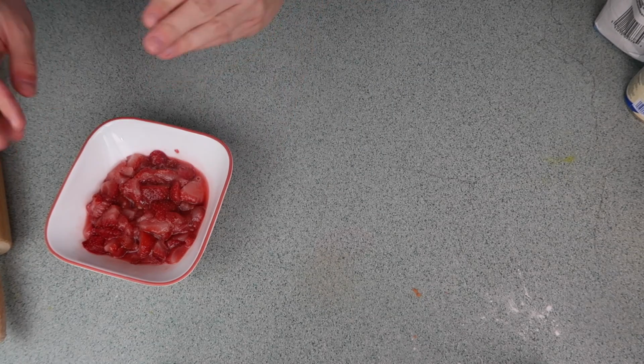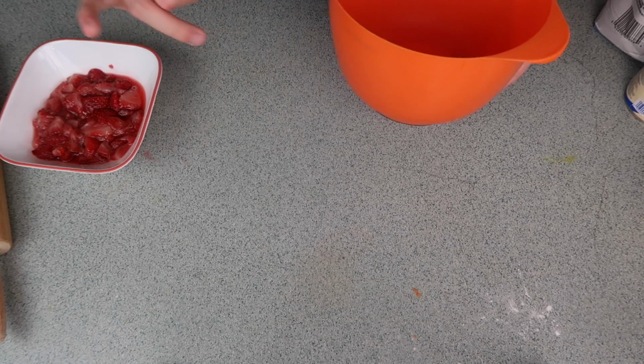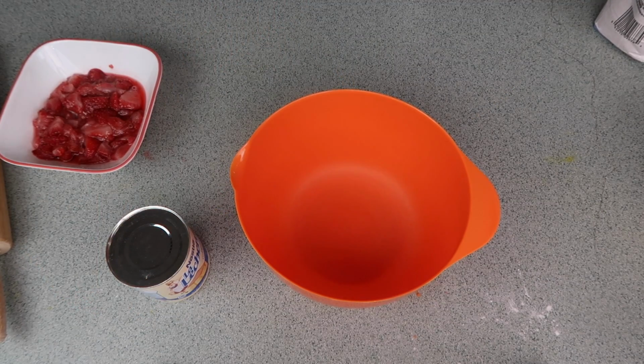Okay, so my strawberries are all cooked and saucy and delicious, and they smell so good. And now I'm gonna make the actual filling. I'm just taking a can of sweetened condensed milk. This stuff is liquid gold.